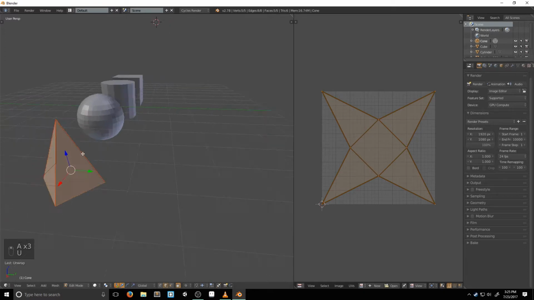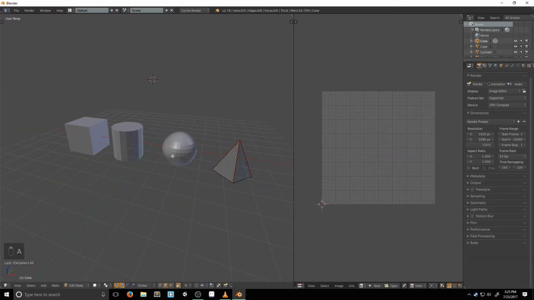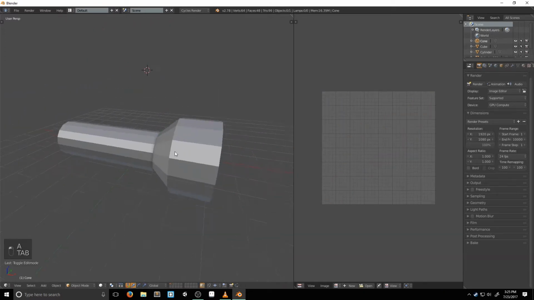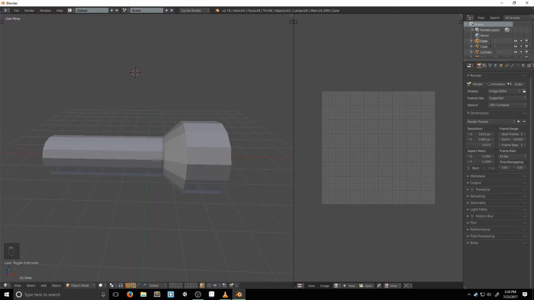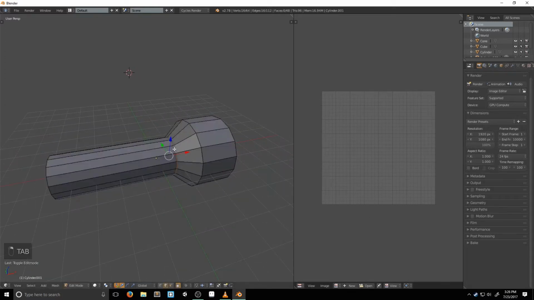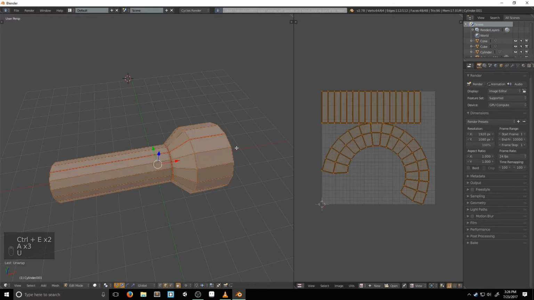Alright, so that's how you unwrap all the basic primitive objects. So now what you need to do is start looking for the primitives within the complex ones. For this example, you can see I have two cylinders. All you have to do is a little loop-de-loop and pull, and now your unwraps are looking cool.